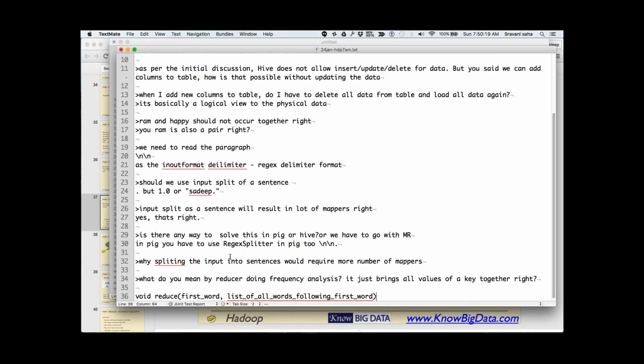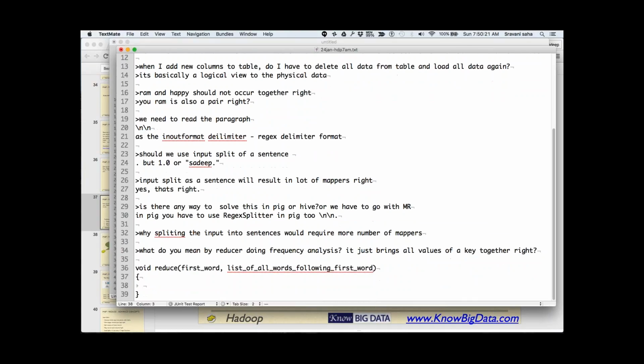In the case of words like R, there will be millions of words that follow it.